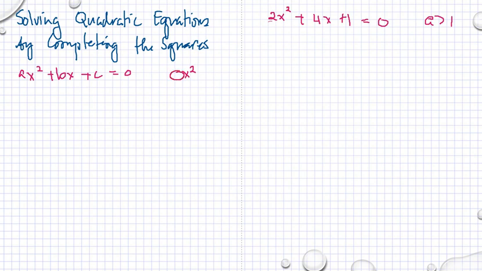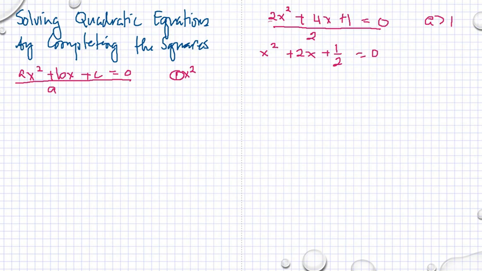x squared no longer a, it should be 1. That's the first. So I need to divide all of this by a. That's it. So I need to divide all the terms by 2. So in this example, sorry, I forgot to tell you, I'm going to show in general form and in example parallel to each other. Okay? So x squared plus 2x plus 1/2 is equal to 0.